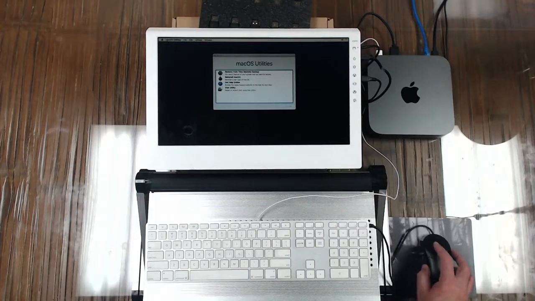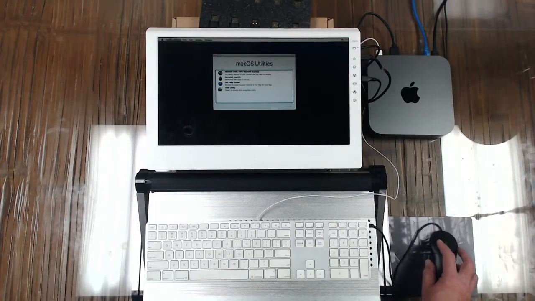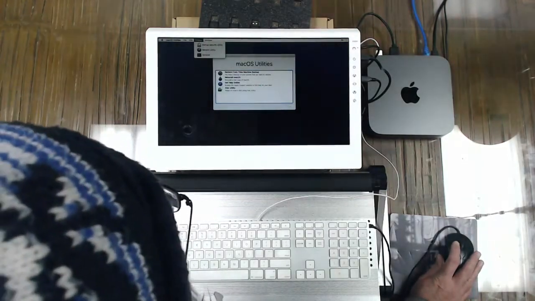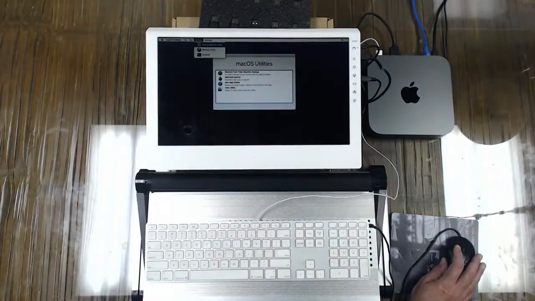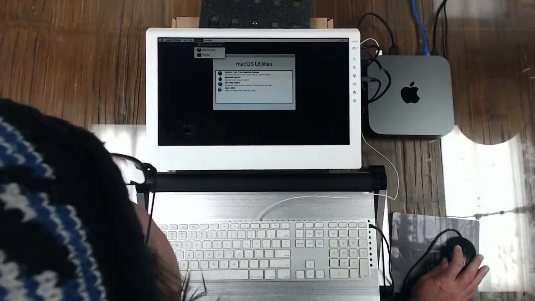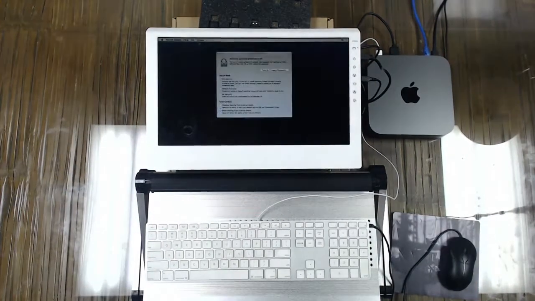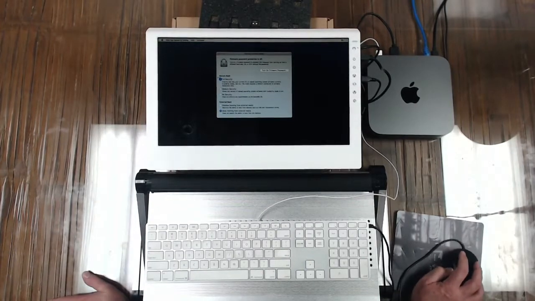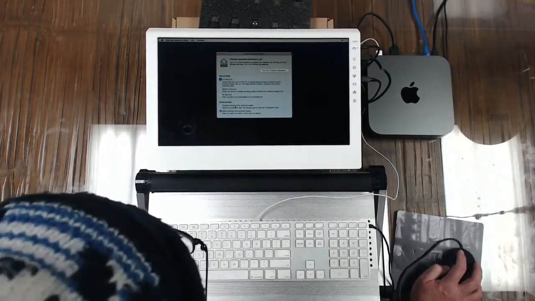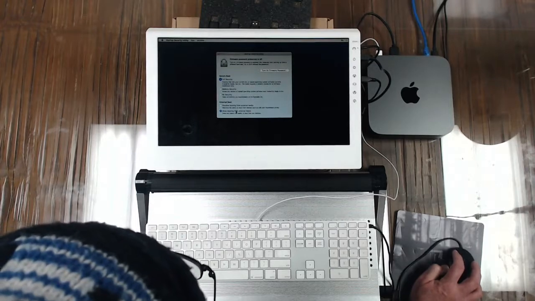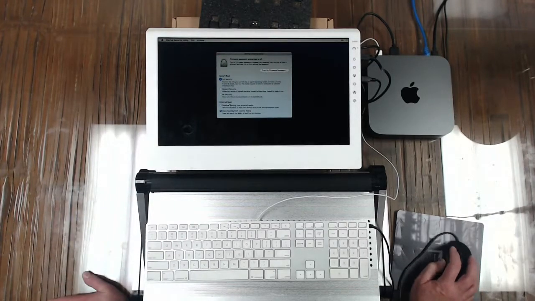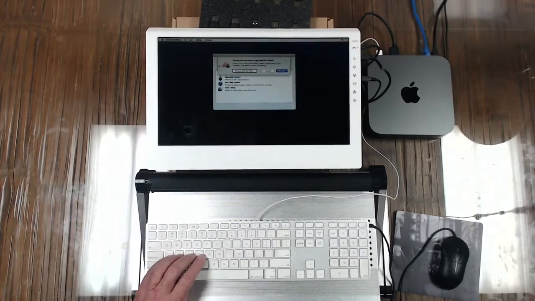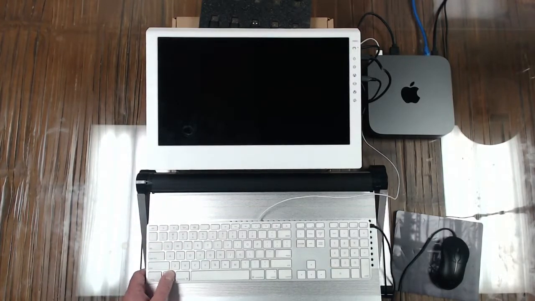Okay, now that it's booted into the recovery partition, I'll go up into the Utilities menu and choose Startup Security Utility. Once you go into here, you'll notice that you have an option for external booting: disallow booting from external media or allow. I already had that selected, so I've verified that that's correct. And then I will go ahead and restart, holding down the Option key.